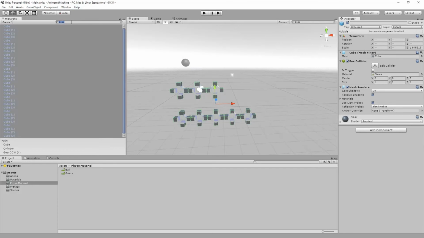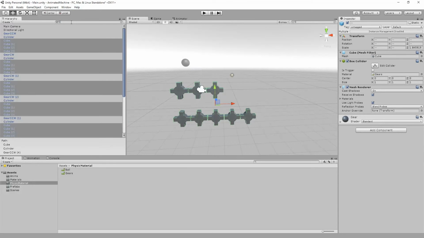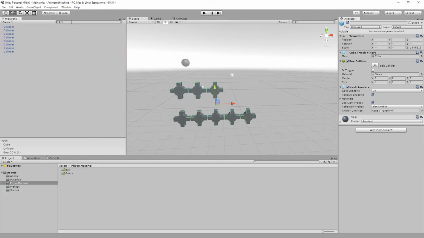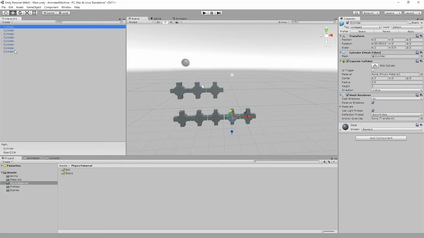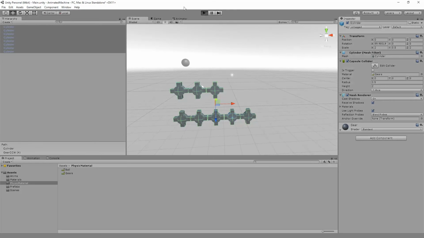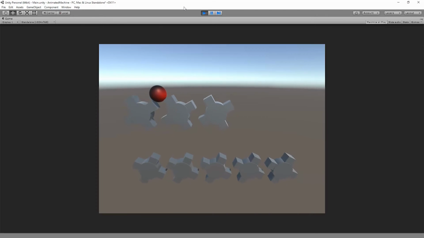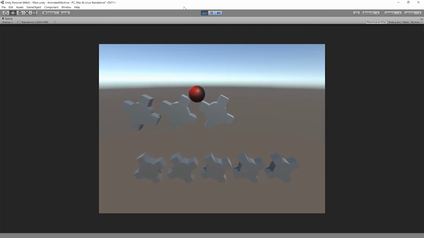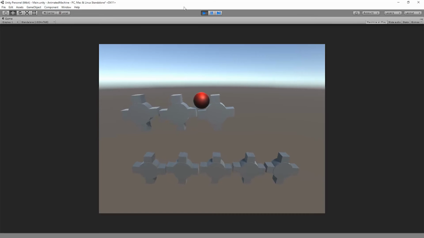And then I'll type in cylinder. I don't have to type in the whole thing, just the first part. I can do the same thing. Use that gear material. Alright, so let's see if that helps at all as far as friction is concerned. Okay, so it's not sliding quite as much. We're still getting a little bit.